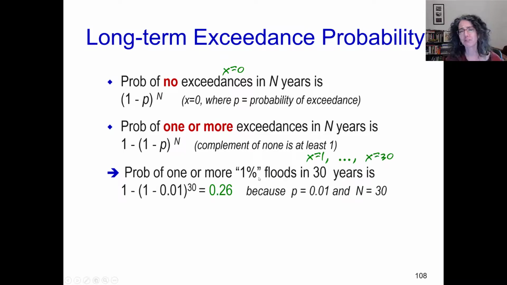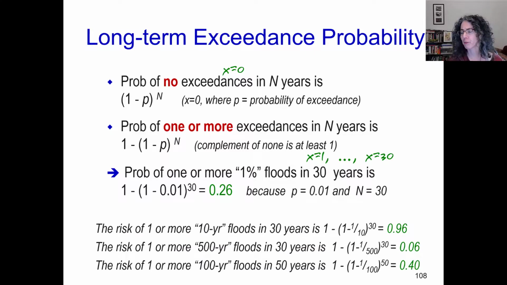Right? For 1% flood and across 30 years, the probability is then going to be 0.26 or 26%. Right? That means we have a 1 in 4 chance of seeing the 100-year flood or 1% exceedance flood in any 30-year period. It's a larger and more understandable number to share to stakeholders and seems a little bit more relevant than just 1%. Here's a couple of other computations.